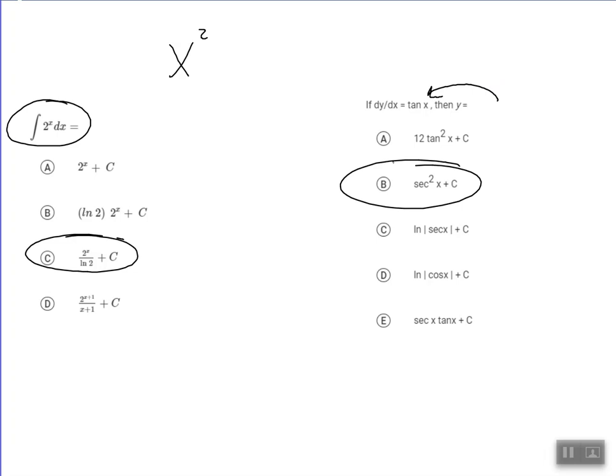Once again, there is a memorization cram sheet for this course, just to help you get ready for the AP test or for your final exam, and that will be linked after this video. I know that was a lot of material, but it's really important to have the basics down before we get into our next methods of integration.